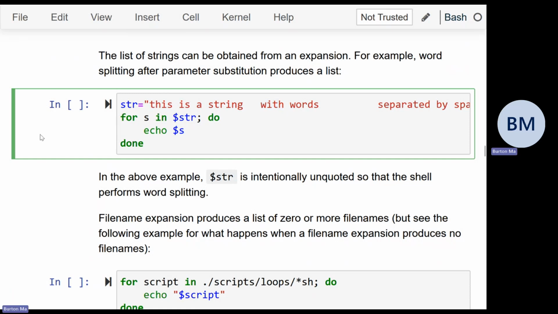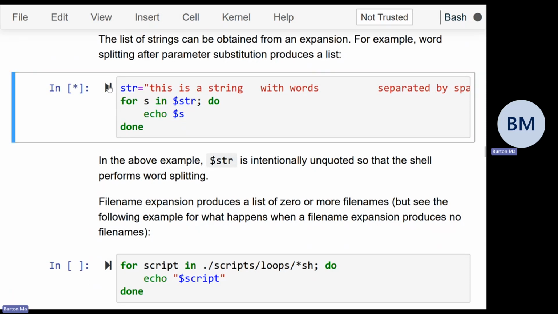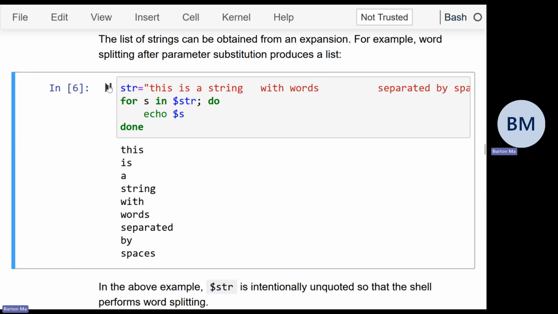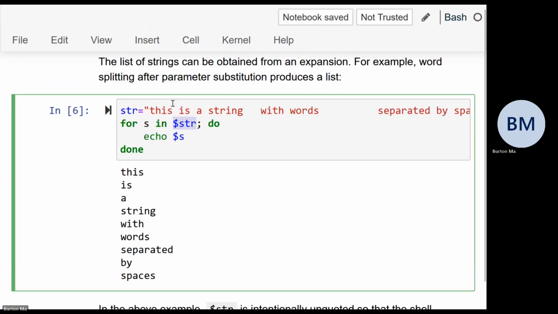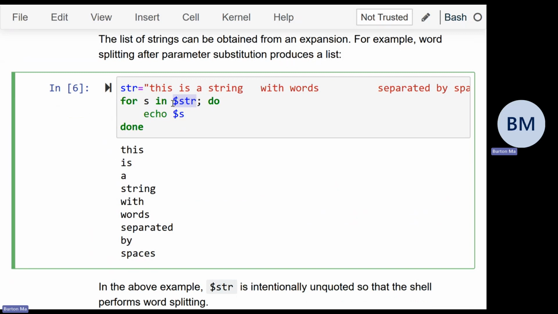So if you write your for loop like that, you get each word that is in the string, right? But this depends critically on the fact that this was not double quoted. Remember, if you double quote that thing, word splitting doesn't happen anymore. So double quotes suppress word splitting.